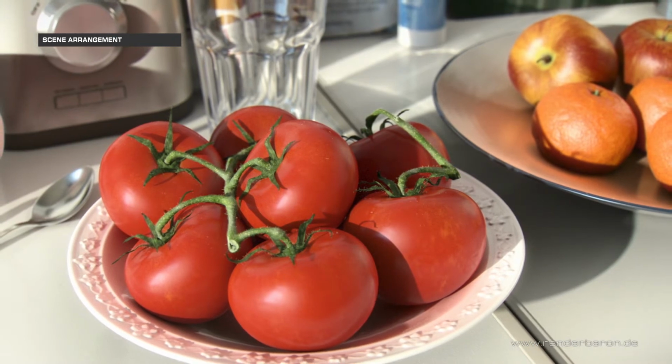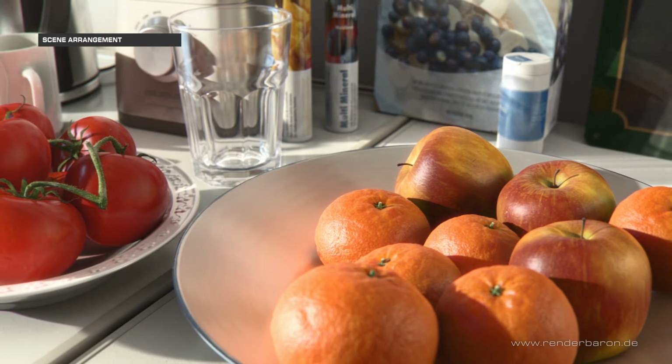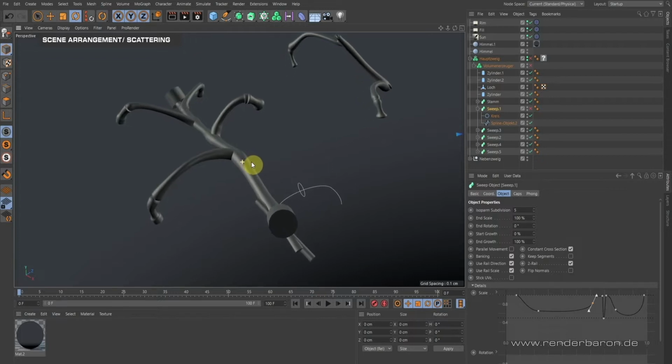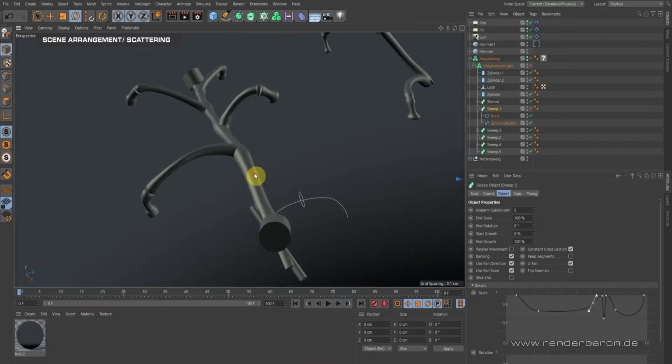For doing so, scattering of tiny objects such as hairs on tomato branches or dust fibers can help to guide the eye. Let's take a live look at the tomatoes to see what such a concentration of detail looks like in practice. Here we have the branches.